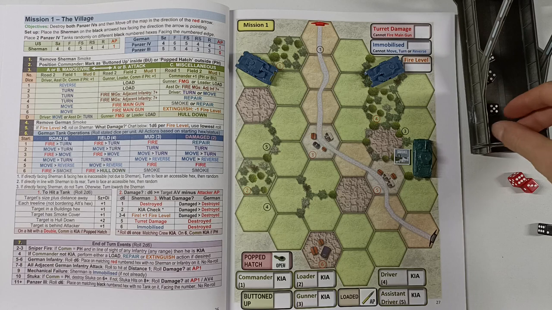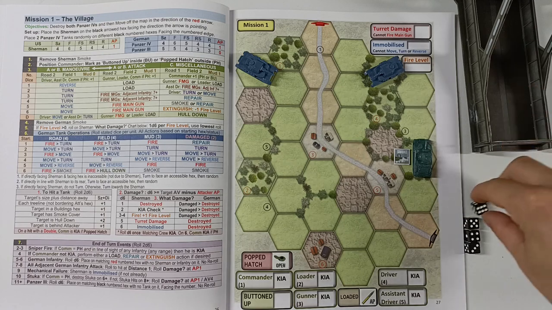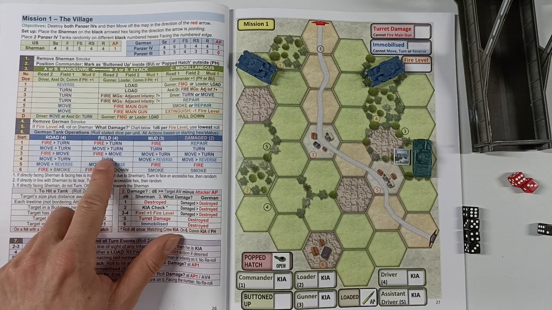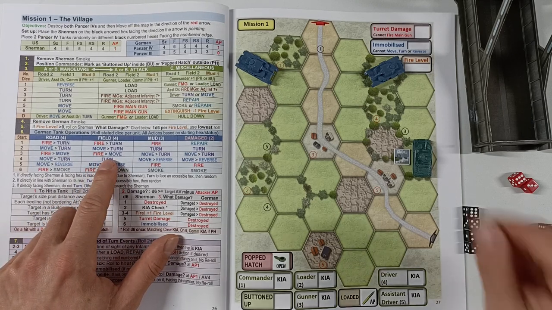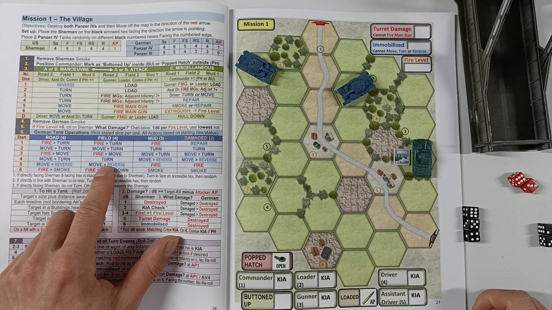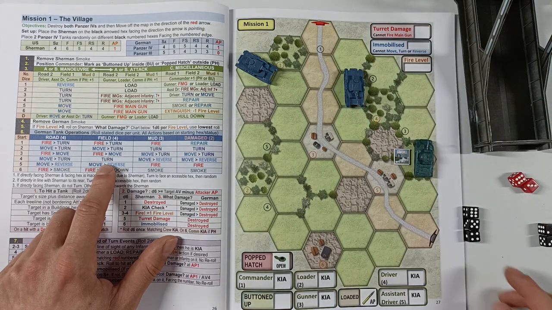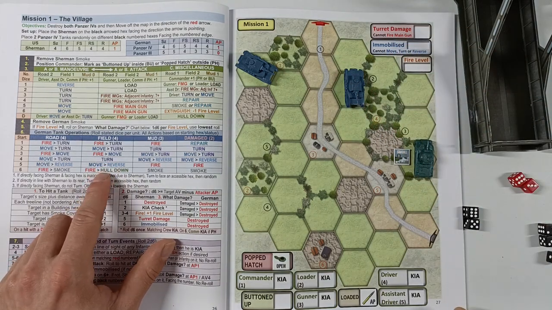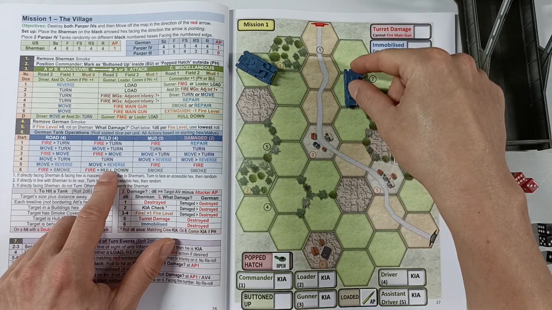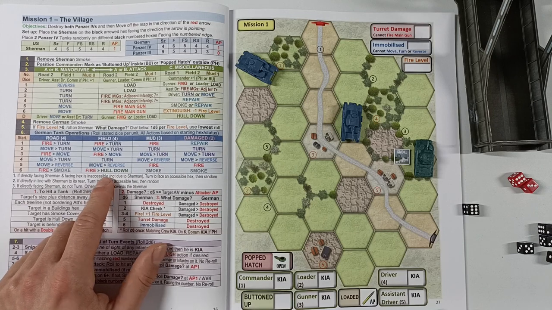And you will solve this now in order. We have 3, we have 4, and we have 5, and we have 6. So first of all, we have 3, which is fire. If you can't fire, move. So he's going to move. And always move the direction they're facing. And then we have 4, which is turn. So he will turn towards my Sherman. And then we have a 5, which is move or reverse. If you can't move, you will reverse, but he will move. And then we have 6, which is fire or hold down.